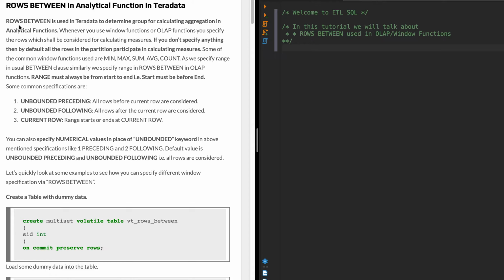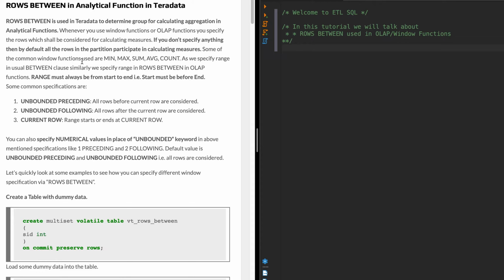So I can use an OLAP function there, and I used it where I was comparing my current row duration, the execution time, and doing a minus with the previous row, which was yesterday if it's a daily job. And that was giving me the result. So in a single line of code, I was able to solve it. If I hadn't used an OLAP function there, I cannot even imagine how many lines of code I would have had to write. So my point here is, let's focus on rows between in this video, and this is a very important topic. Some may consider it advanced SQL, but if you master it, many of the complex business logic you can implement in a single line in SQL.